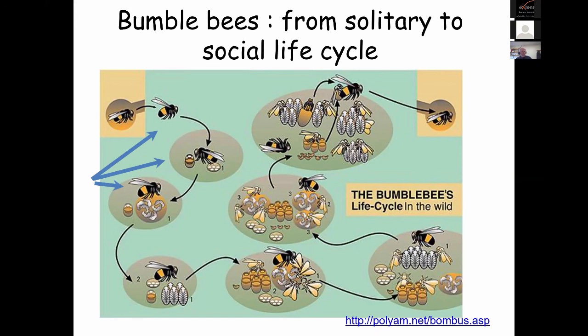It reminds me somewhat of a bird trying to roost on a mass of eggs. If she can manage to get far enough so that offspring start emerging, she now has offspring and the female offspring become workers. We have a social life cycle with division of labor — the queen is still laying eggs, but the workers are now out provisioning for pollen and nectar. The colony will grow to about 100 to 200 workers. Then we get into the competition point. Eventually new queens emerge, males emerge, mating occurs, and the females overwinter again as individual queens.